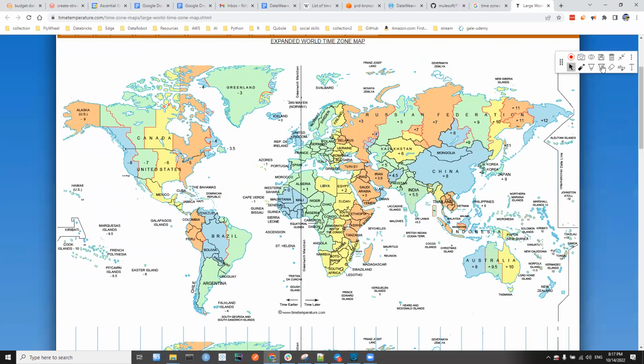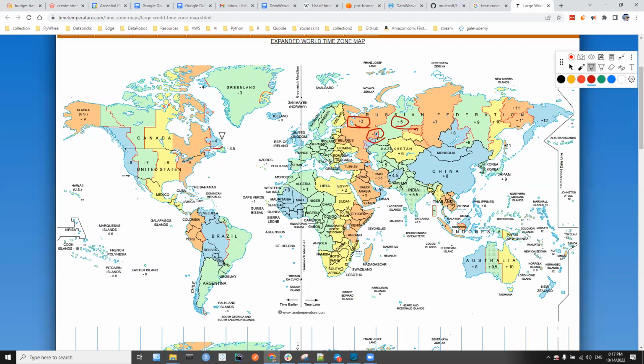So here you have the UTC, as you can see. So these ones are UTC minus because they are to the west, and these ones are UTC plus. So what do we see here? This is UTC plus 3, plus 4 is here, plus 5 is here. So these time zones are vertical, right? So they are different.